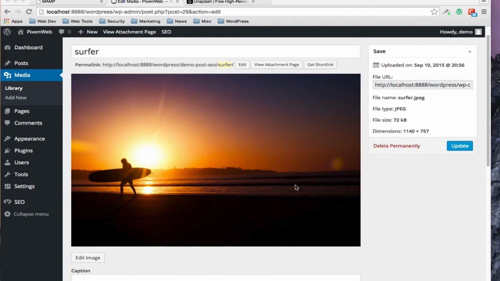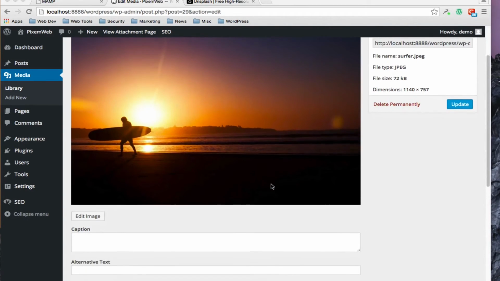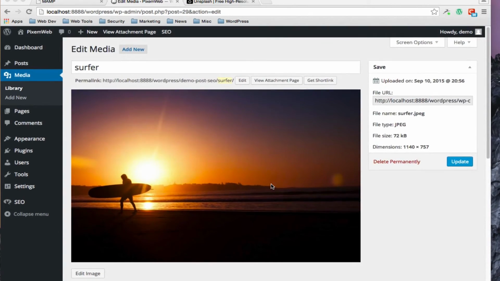So this was just a quick tip on how you can automatically by default have all your images uploaded to your website at a reasonable file size and dimensions. It's something that I recommend everybody do. It's a free plugin that you can find on the WordPress.org repository, and it is highly regarded as one of the best image resize plugins out there.